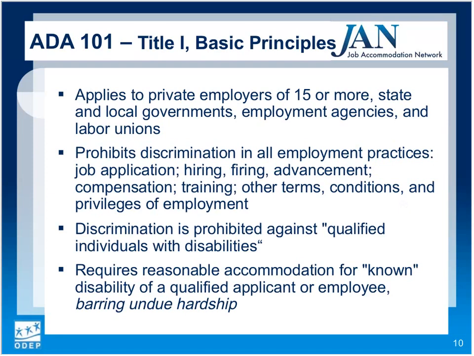And so this means that the requirements not to discriminate based on disability and the requirements to provide reasonable accommodation apply during every stage of the employment life cycle. So at any stage, whether it's the beginning or the end or the middle, the ADA is going to apply. Discrimination is prohibited against qualified individuals with disabilities. A qualified individual with a disability is someone who possesses the qualifications, skills, and certifications that are needed for the job, and who is also able to perform all the essential functions of the job, either with or without an accommodation. So you must be able to perform the essential duties in order to be a qualified individual.